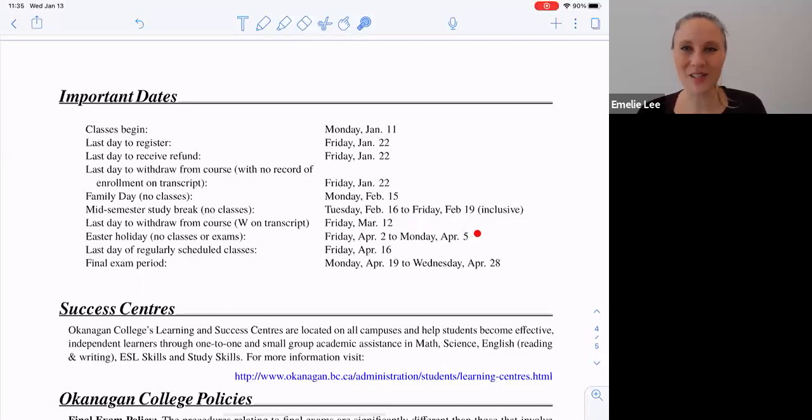And then we've got Easter off, April 2nd and April 5th, which is awesome because usually Easter is just messing with our final exam schedule when we just want to get out. But because of the bump in classes, we've got Easter break as well, which is pretty fun. So we will not have class on Friday, April 2nd. And then classes end April 16th. Somehow, with the extra week off, they still managed to end the final exams in the usual time. I don't know how they did. I think they just compressed the final exam period somehow.